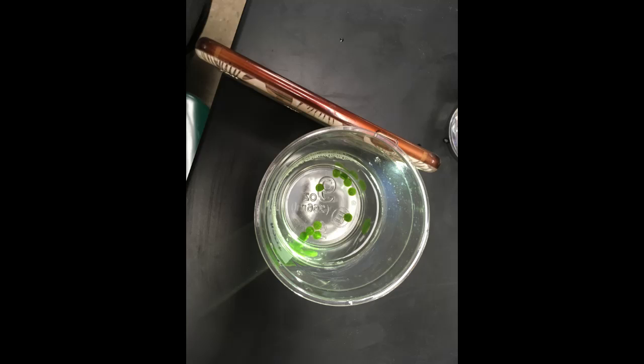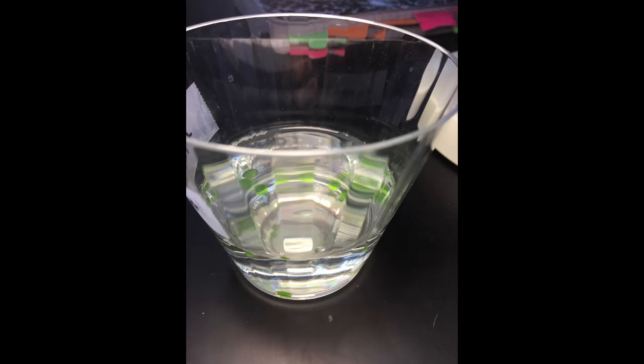So the design of our experiment was basically we had the same procedure as the previous one. So we would hole punch the spinach, and we would take 10 sections per light. So we would have 40 hole punches in total, spread out over 4 groups, one being the control. And then we would suction the spinach sections inside the syringe, which would seal it with the sodium bicarbonate with soap. So that would create a suction around it, and that would trap the O2 as it's being produced when we were experimenting.